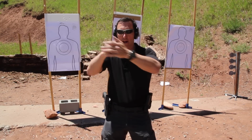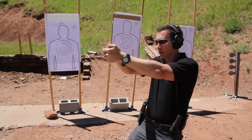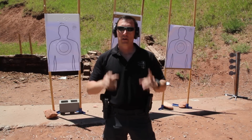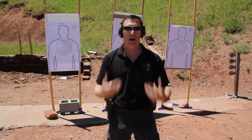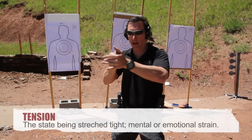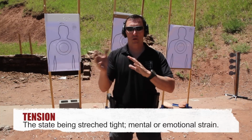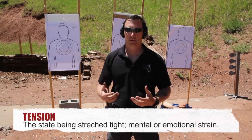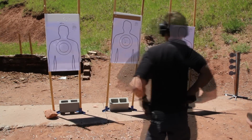As I come back to the right, you'll see me load my left leg out and pull the gun back by simply pulling my left knee in. Simple body mechanics or biomechanical efficiencies, okay? If you start jerking back and forth between targets, all that excessive or waste motion and tension is doing nothing but slowing you down, okay? Let's try it one more time.